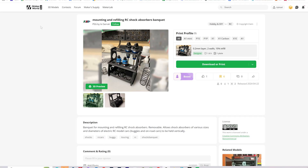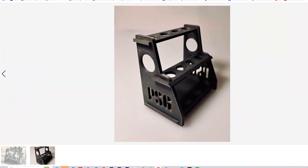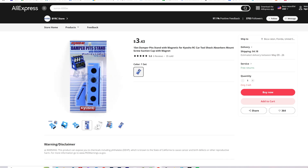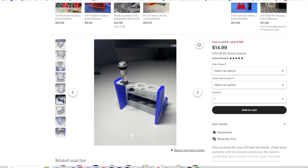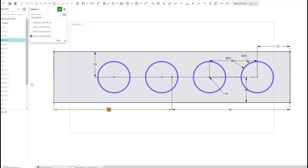To be able to work on the shocks more comfortably on my table, I will build an RC shock stand. There are many models available for download online, and my first idea was just scaling an existing model. But as always, I decided to design my own. It's not going to be completely from scratch, as I will take inspiration from most of the available products. You can buy them cheap, although they probably wouldn't be large enough for X-Max shocks.